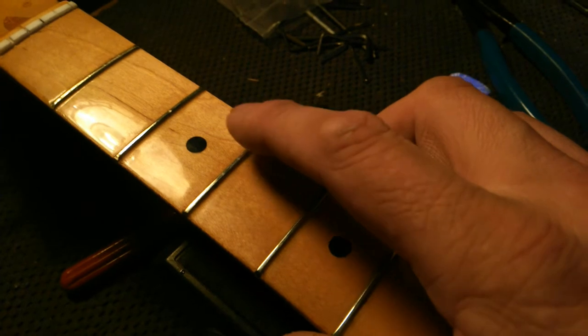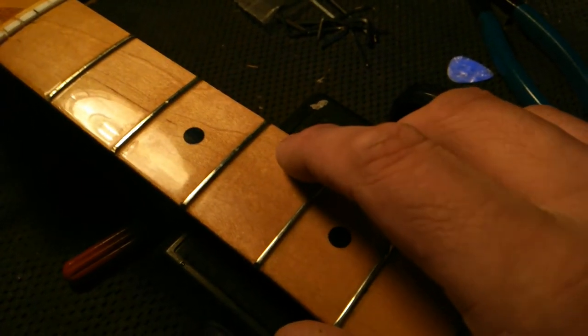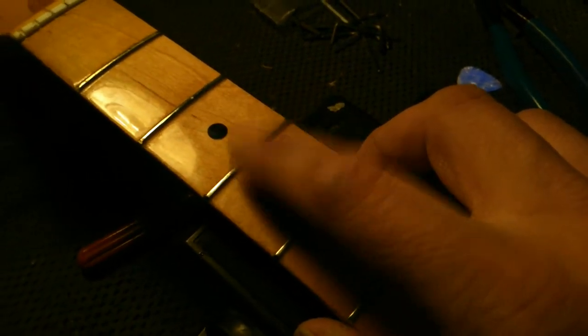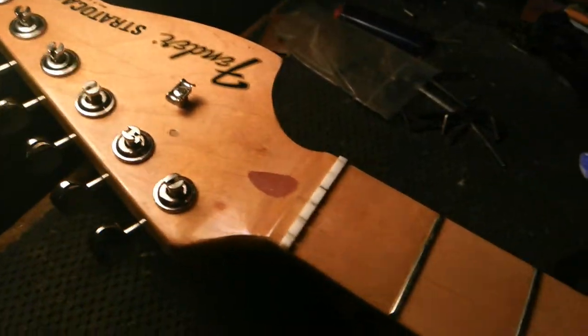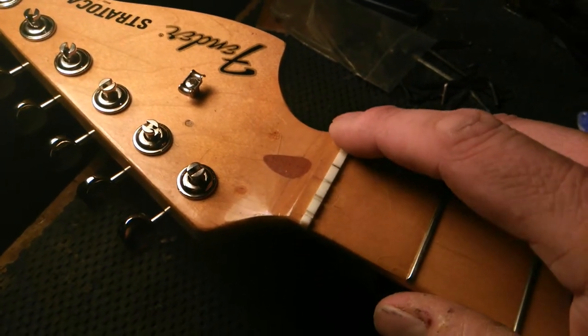And then I have to heat the frets and slowly pull them out. And not overheat, because if not, it'll blister the paint. And that's what we can't have, or any burn marks. So this is going to be a job and a half to do. But besides that, one of the interesting things that Ryan told me about was this poor guy actually had a Floyd installed on here at one point.